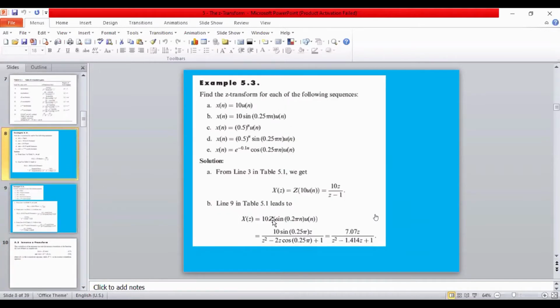Okay, so we have 10 now. Our amplitude is 10, right? And our signal is sin(0.25 pi n). So now these numbers pop up in the formula, and cosine as well. So you simply have to commute between the table and this to verify that we are actually doing the right thing. And then that's a matter of making some arithmetic to reduce things.